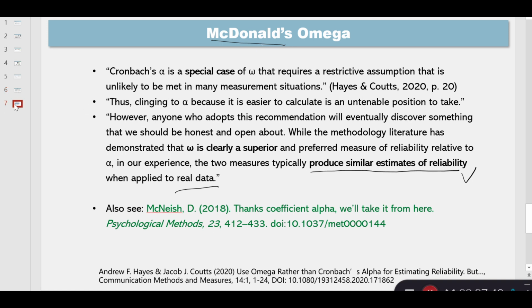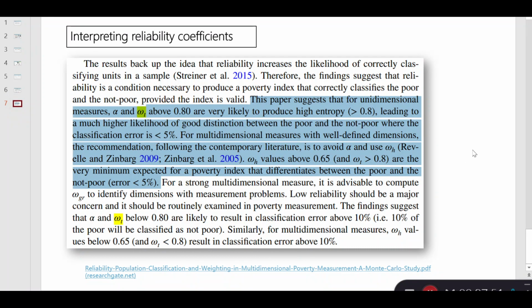Cronbach's alpha statistics. And last but not least, it's from the other paper which I introduced before, about how to interpret omega, not just Cronbach's alpha, but omega. I've highlighted this section, so I want to quickly read it to you, and that will be the end of this presentation. This paper suggests that for unidimensional measures, alpha and omega t, that's total, above 0.8 are very likely to produce high entropy.